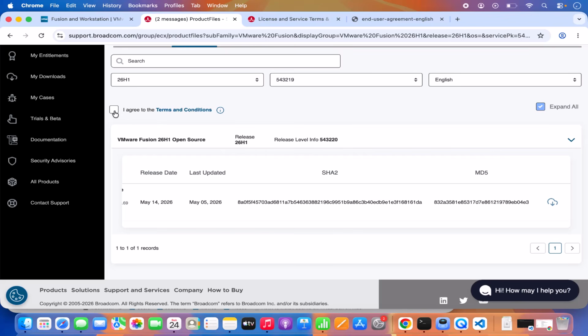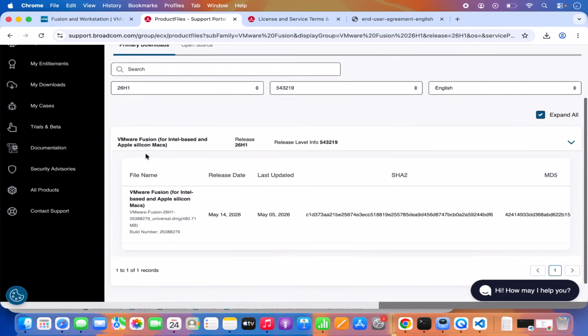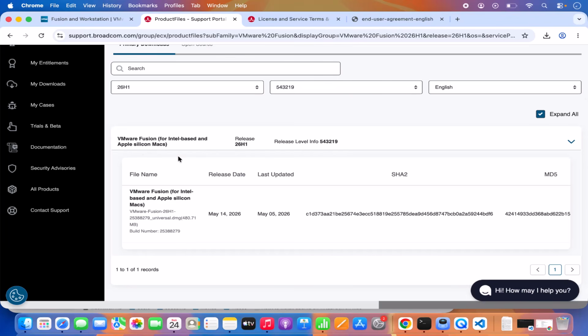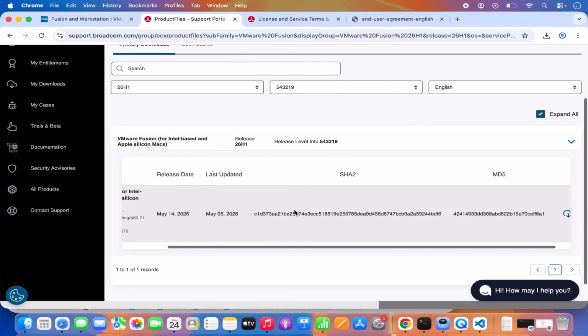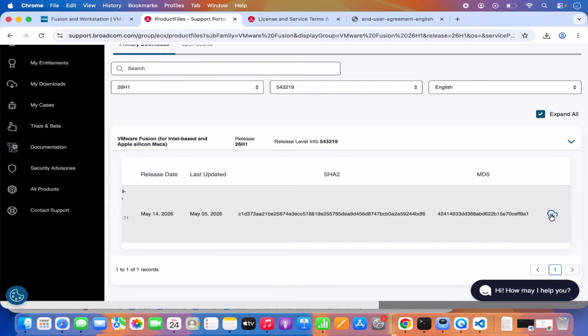So once you click on that link, you can see now I can just check this checkbox, and as soon as I check this checkbox, the download is available, right? So don't miss this point. You need to click on the terms and conditions, and most probably you need to read all those terms and conditions before you check this checkbox. And once you have accepted the terms and conditions, you will see that this option is now not grayed out.